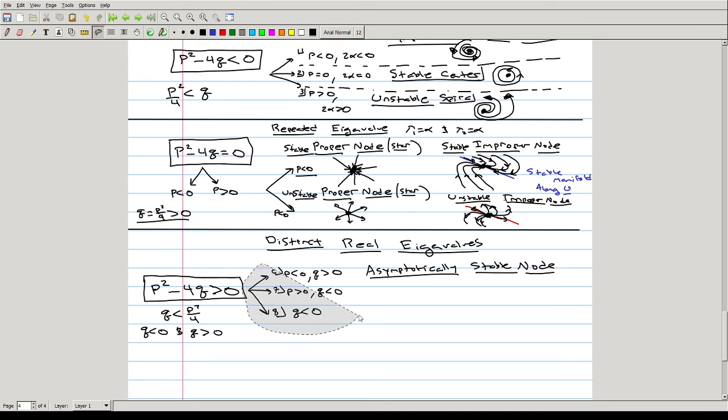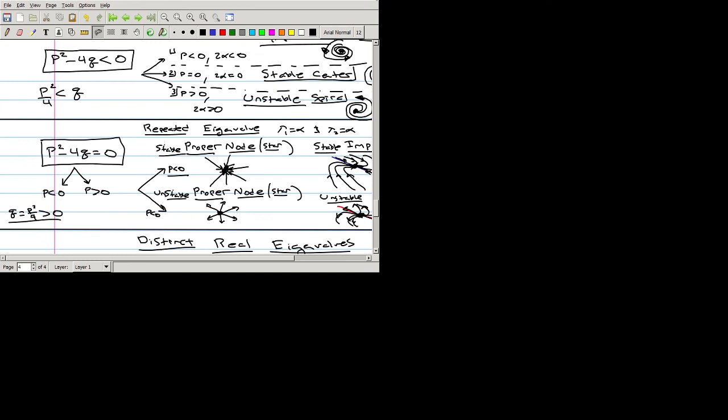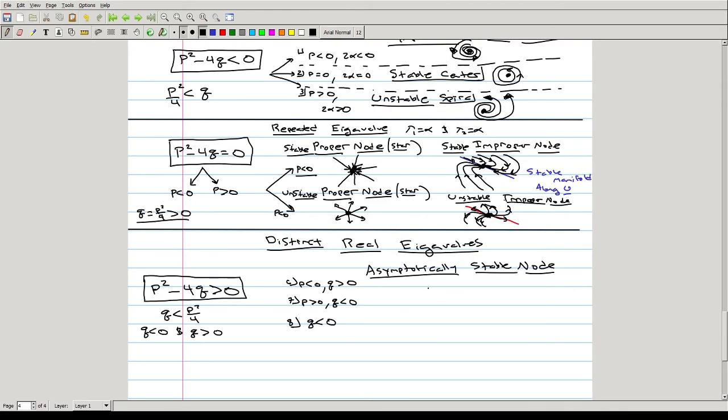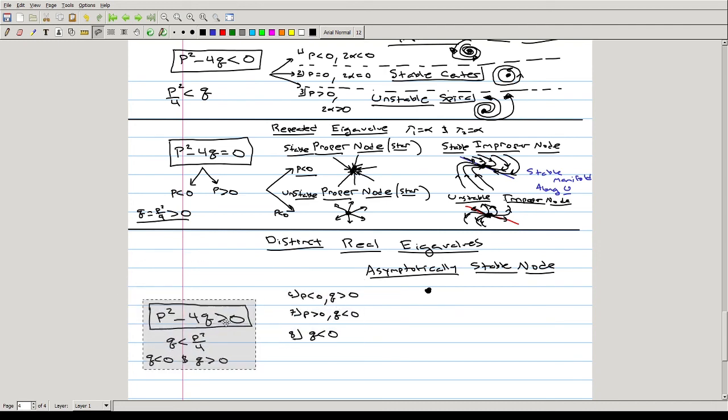And this type of node is characterized by the solution direction always going in towards the equilibrium point. In general, we have two distinct eigenvalues, so we'll have two distinct eigendirections here, or two stable manifolds corresponding to the eigenvectors u and the eigenvectors v, where the solutions will come in straight lines along these eigendirections.